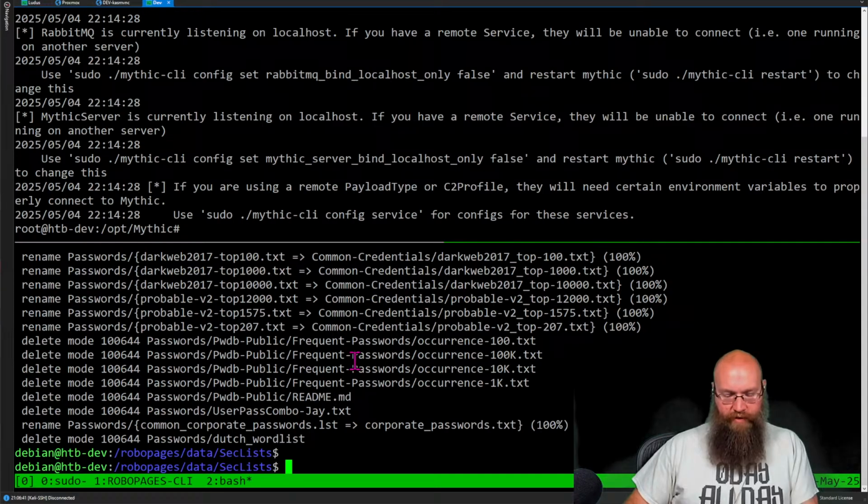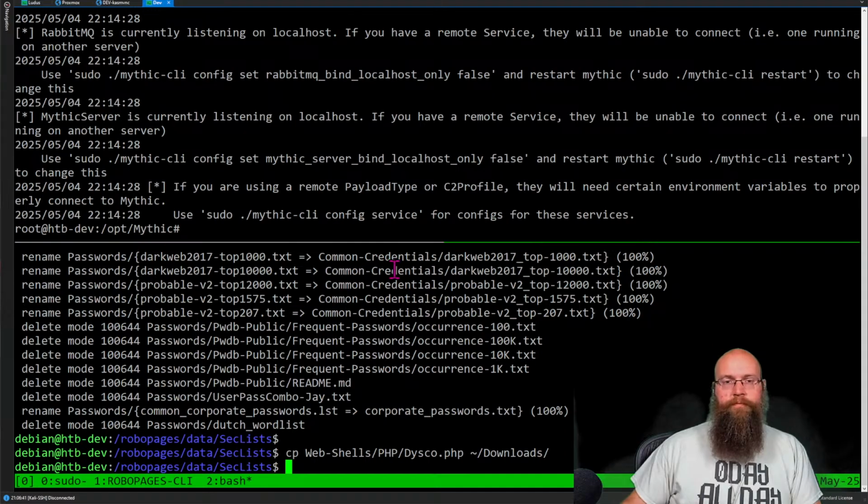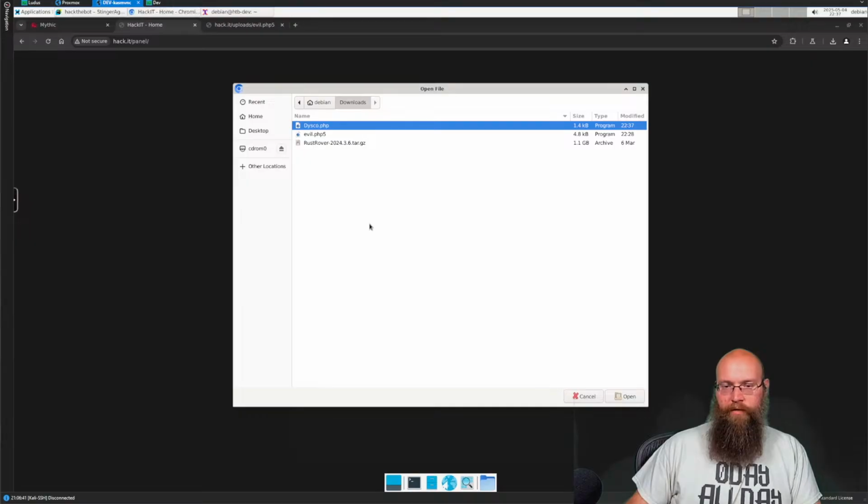All right, cool. So this is done. So what I want to do is let's copy from web shells. I think it's PHP, dicecode. Just gonna move that over into downloads. And what we'll do is back over here.